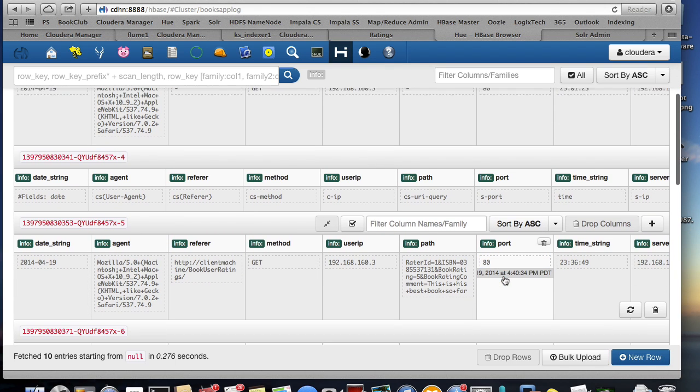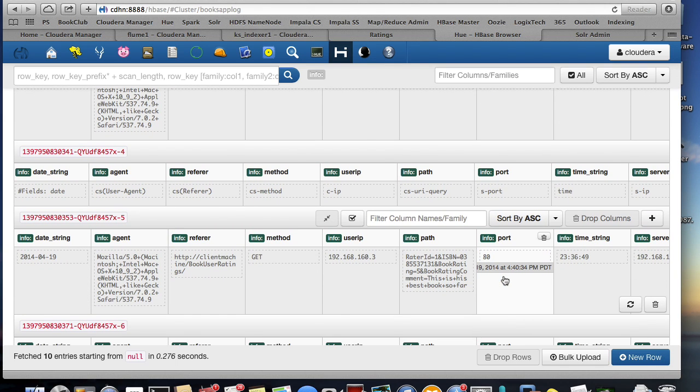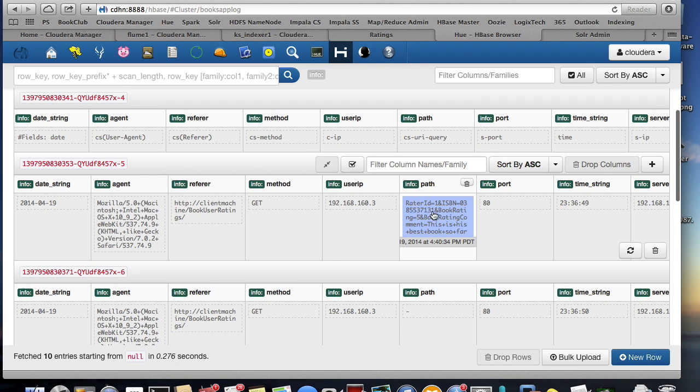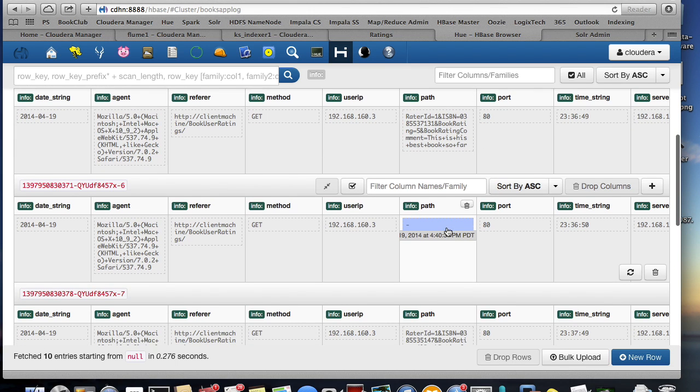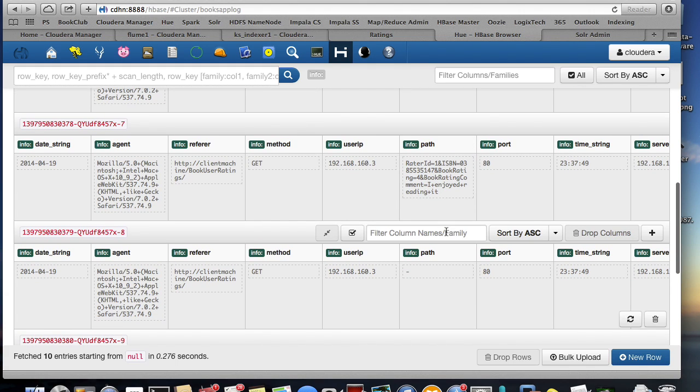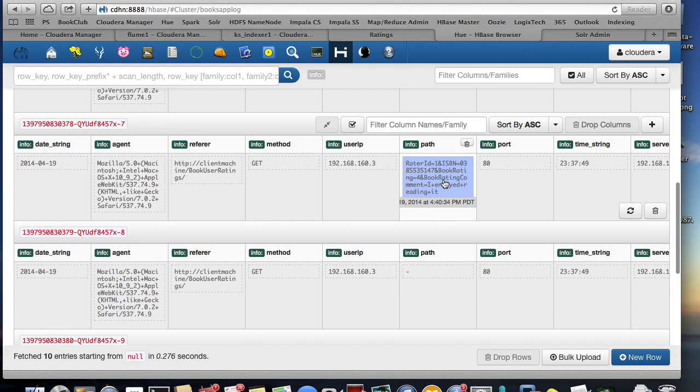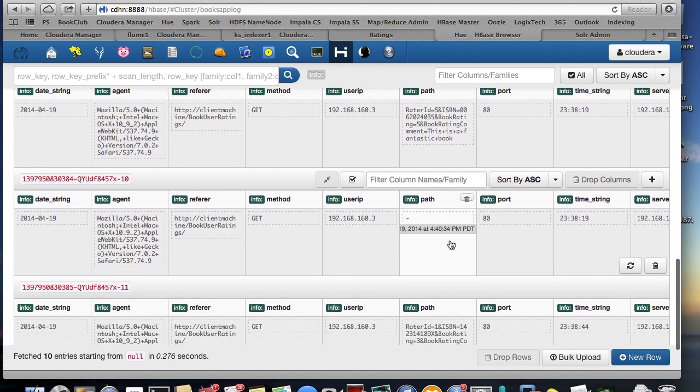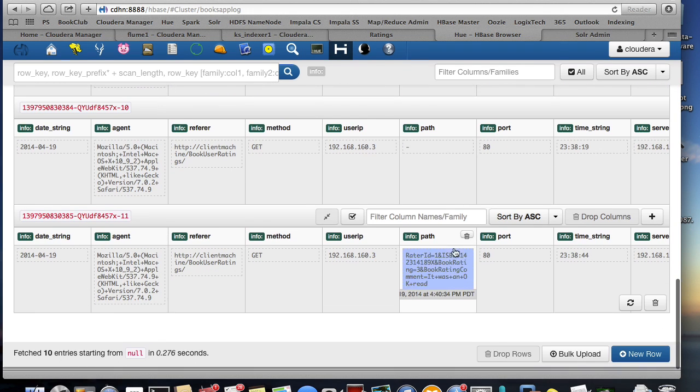And I'm using the get rather than post, so the data goes here. This is the ratings actually. So some of it you see here, rater ID is 1 and ISBN and book rating of 5. This is the first person, Mike Jones, and this is his best book ever, right? And then if we look at the other one, he gave the Racketeer a book rating of 4, said I enjoyed reading it, and so on. So this is under the path, right?